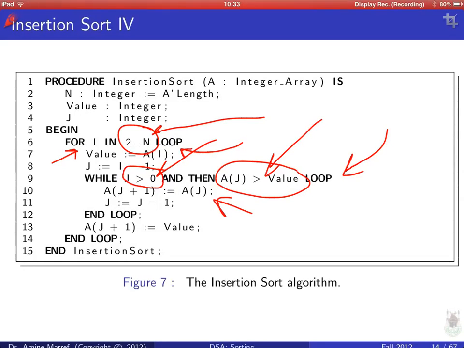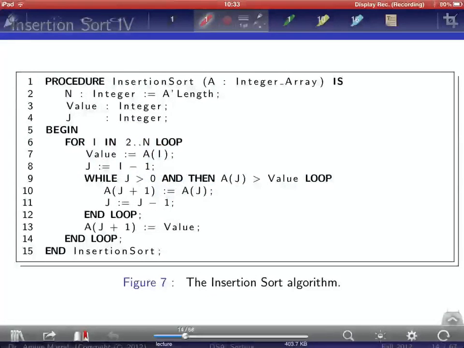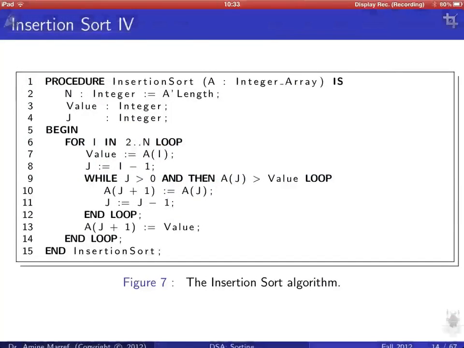Maybe the element we want to compare with is smaller than the list elements, like 10, 9, 8, 7. Yes, correct. Basically, elements are sorted in reverse order. If our objective is to sort elements in ascending order, 1, 2, 3, 4, 5, and the initial sequence is 10, 9, 8, 7, etc., this is going to force us to always check all the elements to the left.